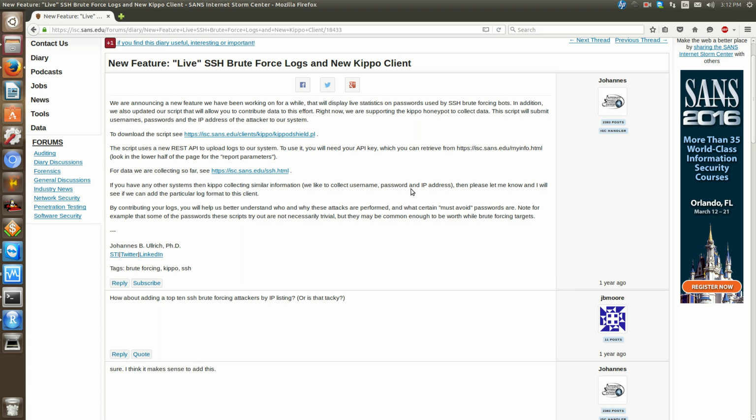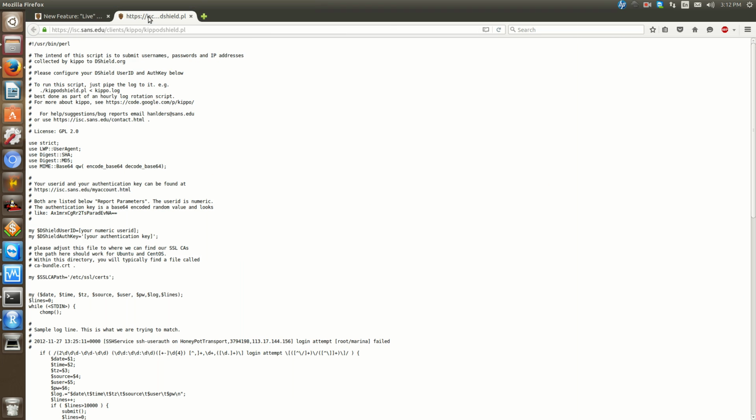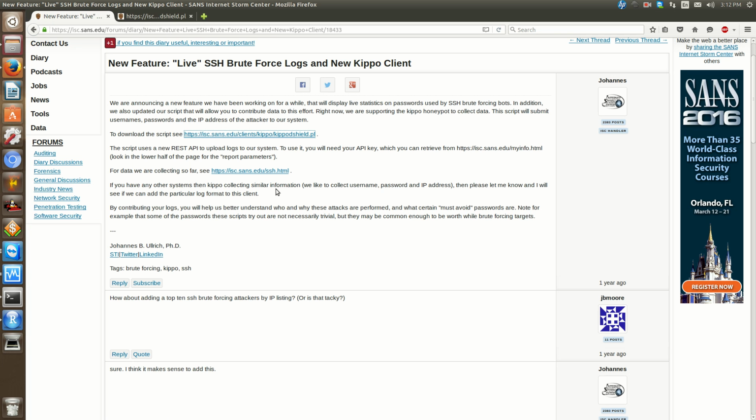you create an account. It's free to help them out. You just create an account on isc.sans.edu with your email address, and you create a password. They have gone ahead and made some client-facing apps.